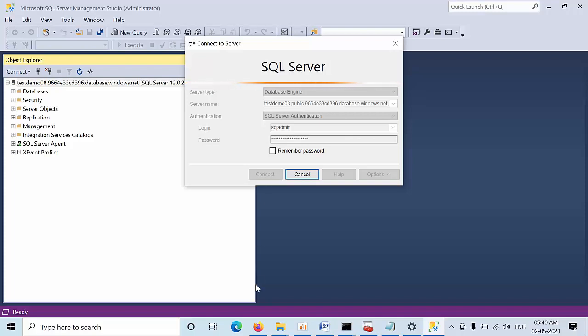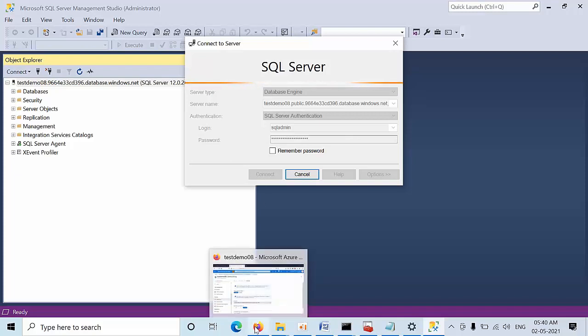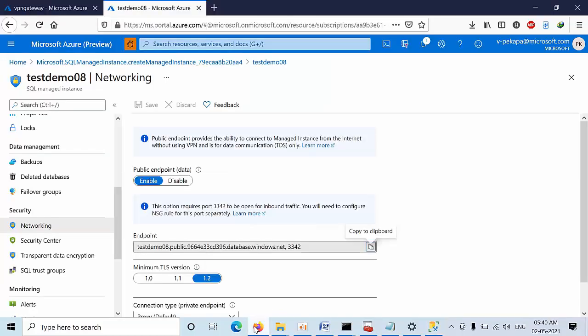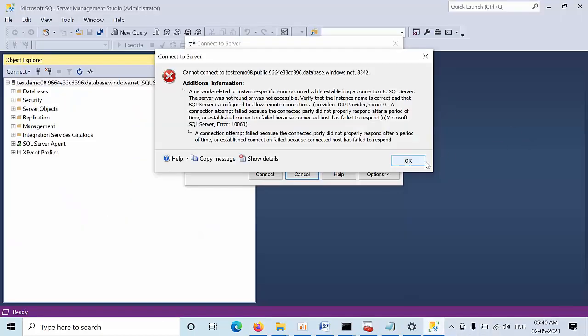I have an issue here. Let's check that. See, the inbound rules are opened here. What is the error? Network error.